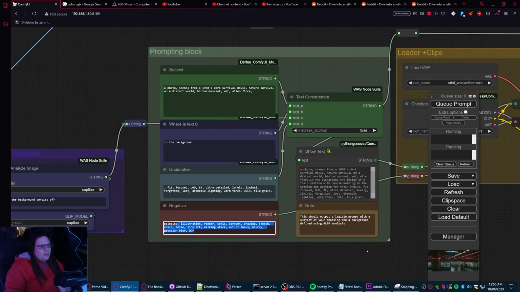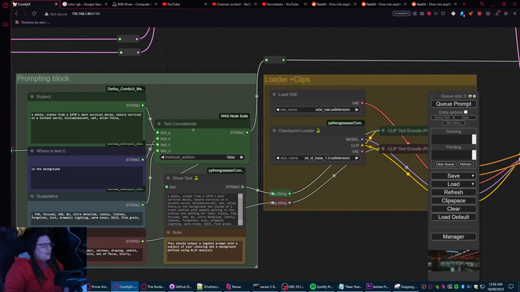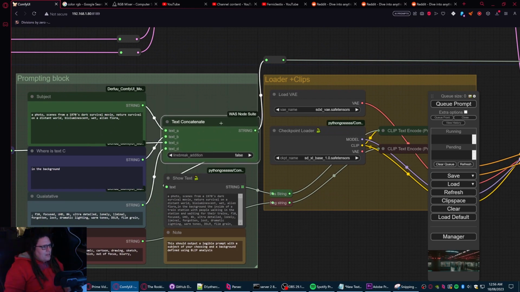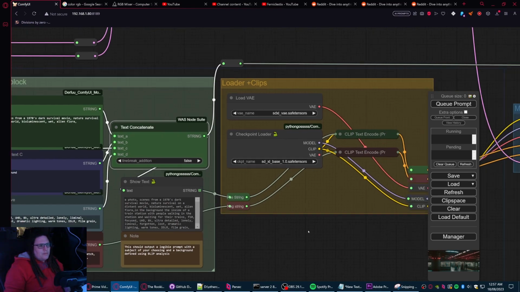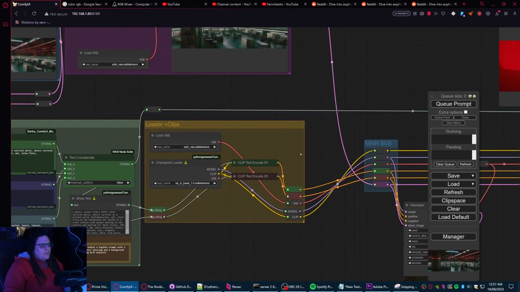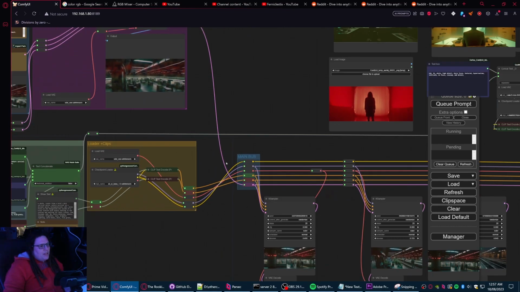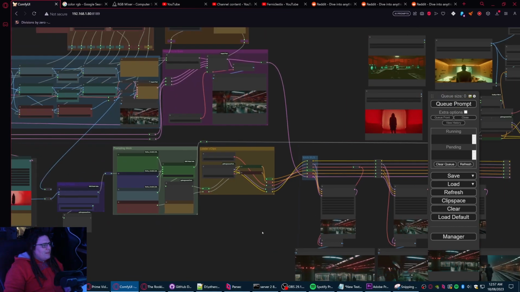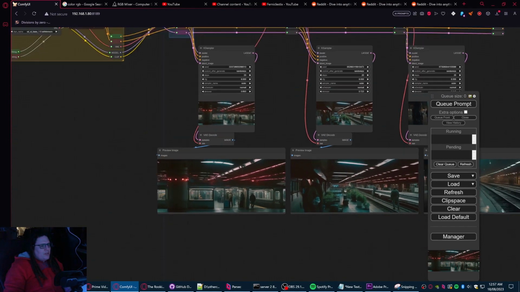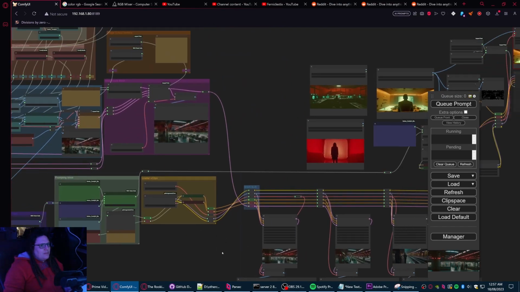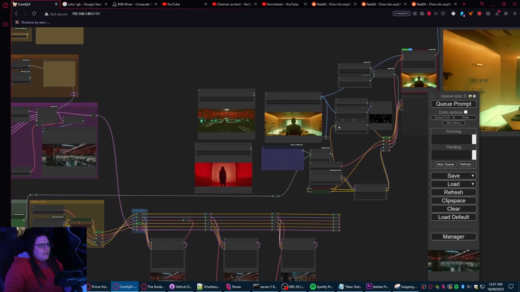And of course, there's a negative prompt as well, and it runs through here. And all that's duct taped together with the text concatenate node, which is amazing. I love these things. WAS nodes are probably the best because it gets you 4 of them instead of just 2, which you'll get with the quality of life suite. It comes through your text encode, goes into your bus, and you've got everything sorted now. And so as you can see, it's able to generate images based off of those kind of settings. And you can also send it up to here.